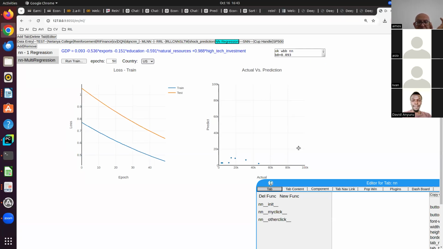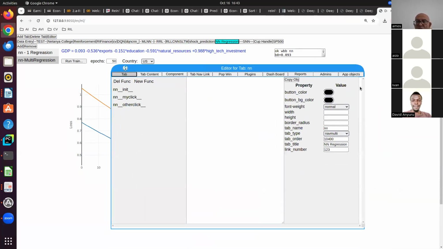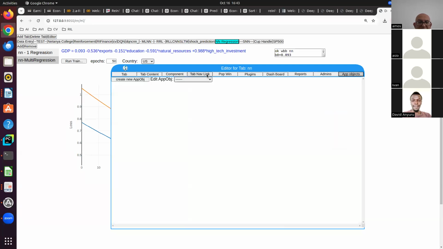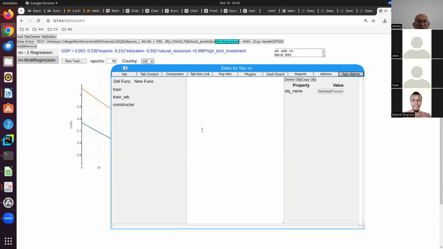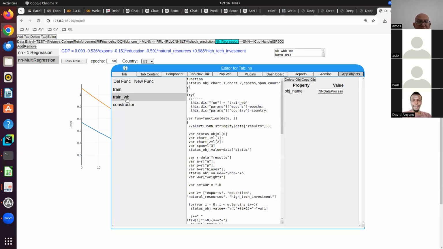And how does it do it? You can ask Opio, he knows how it works, through this process that we do here. I'm not going to get into it. I'm just mentioning that when I click this train World Bank, I'm creating a dictionary here. We have done the whole work for you. It's moving and getting up to the Python.